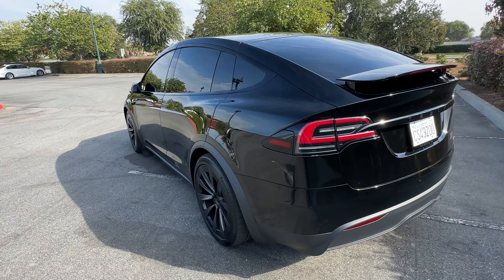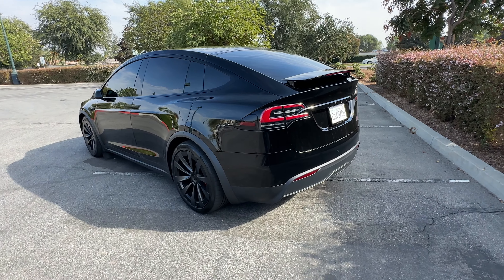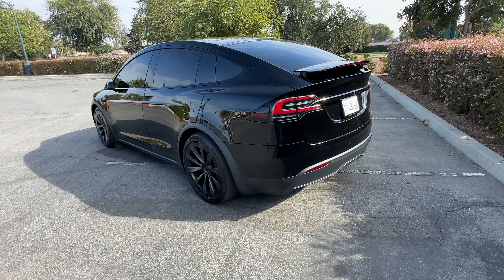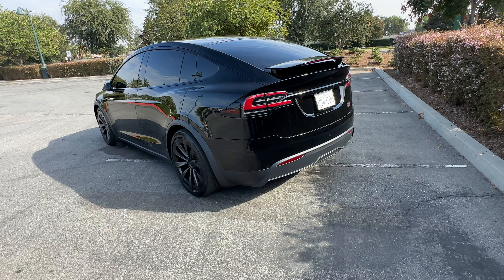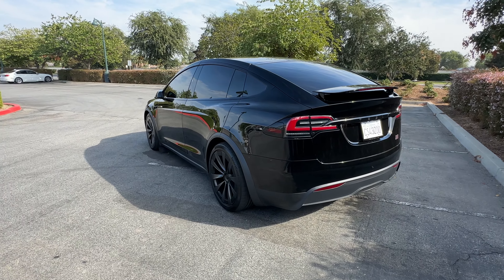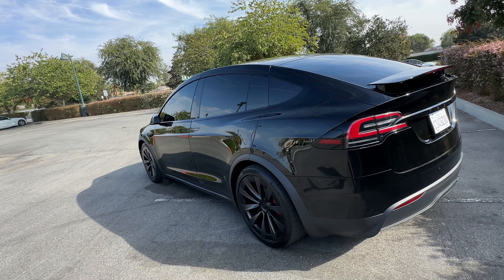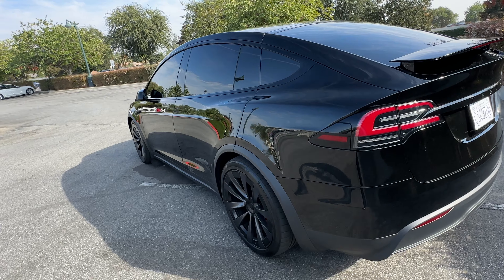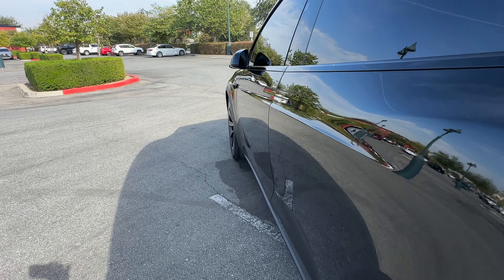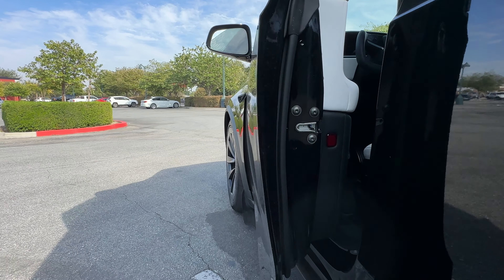Outside of that, the car is super slab-sided. The thing I loved most about the Model S is that it has the fat fenders, especially the refreshed S. From any angle you look at it from the back, the car sits super low — you can't have a car any lower than a Model S in its regular position, even in medium height. Drop it down to low highway ride height and that thing is just gorgeous. The stance, the wheels are tucked in, everything looks beautiful. The biggest thing for me are the big fat haunches — like a bulldog with his legs ready to pounce. This car, the stance is just miserable on this thing.